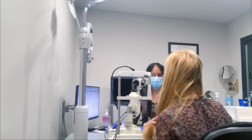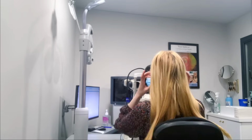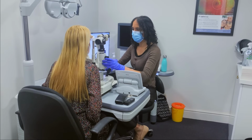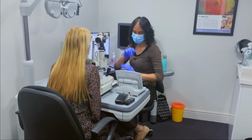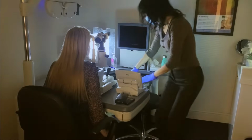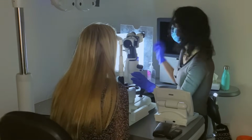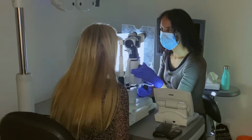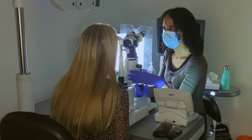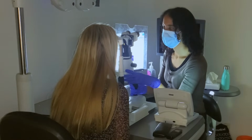Lovely. So I'll slide this machine across. So this one would just be a bright light. Good. So chin on the chin rest, thank you. And forehead hitting the bar. Good. Is the height okay for you? Yeah. Great. So I'm just going to turn these lights down. You can stare straight ahead back at the screen behind me. Lovely, so chin on, brilliant. So yes, you can stare straight ahead back at the chart. So first of all then, we'll just check your pupil reactions. Good, excellent.